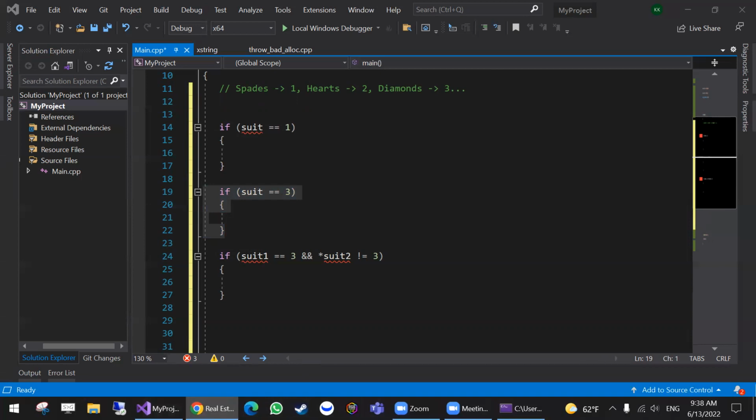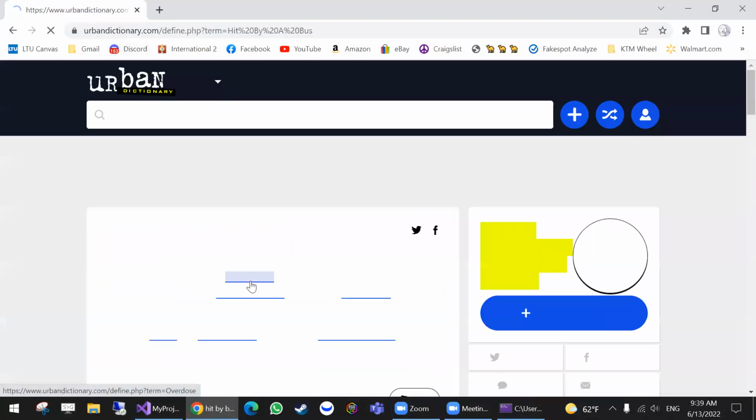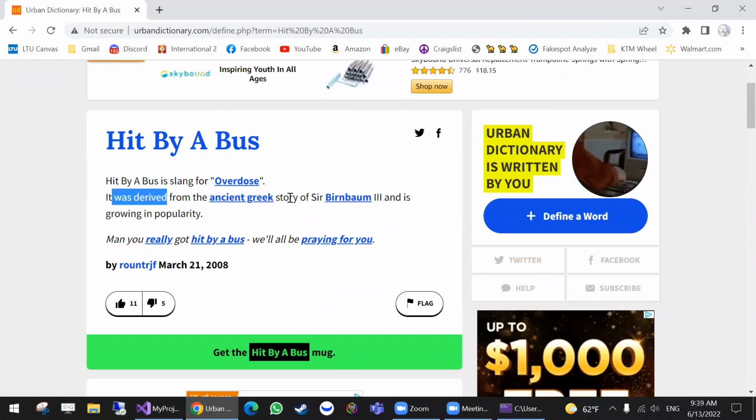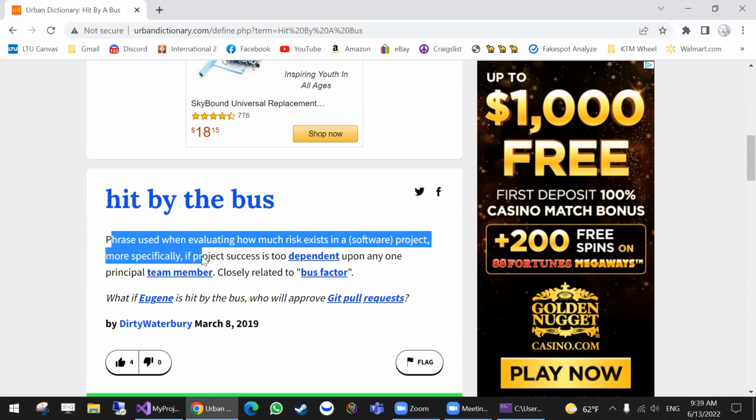It is a phrase used in software when evaluating how much risk exists in a project, more specifically if the project's success is too dependent upon any one team member.